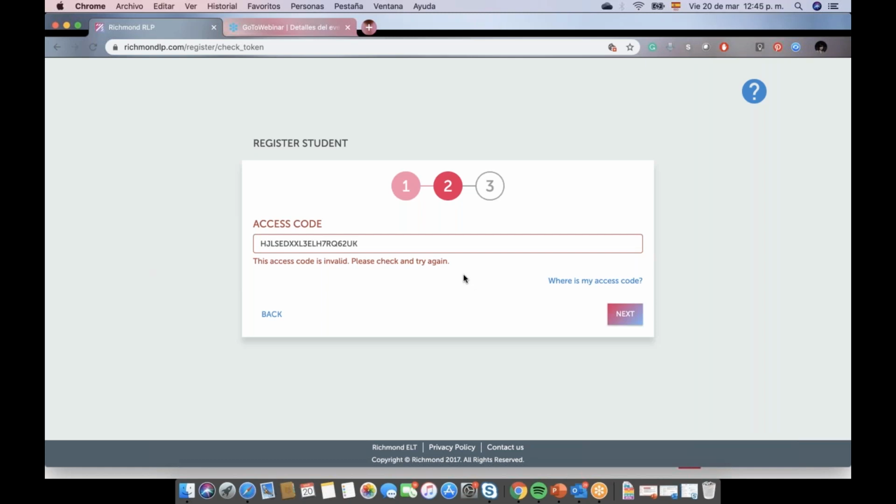If they invent an email, or the email that they thought they had is not actually working, they will never receive that confirmation email, and they will not be able to close the process.